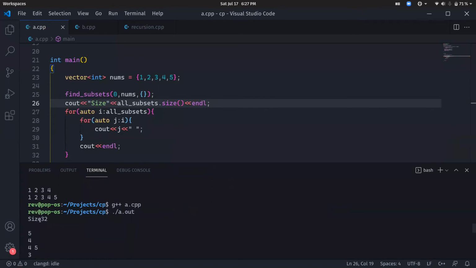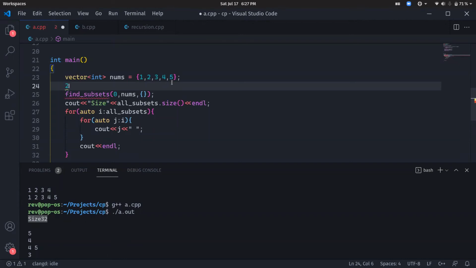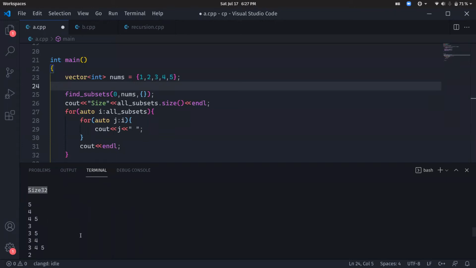If you take a look at here, we have 32 possible subsets of this set 1, 2, 3, 4, 5. And I already told you before, the number of all possible subsets of a set is 2 to the power of n. So here n is 5, 2 to the power of 5 is 32. And we also have all our possible subsets.